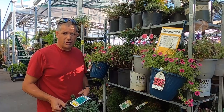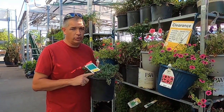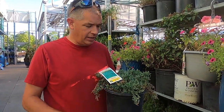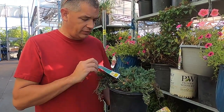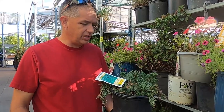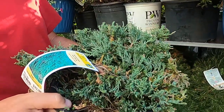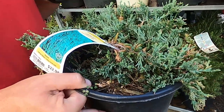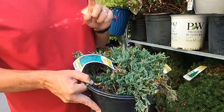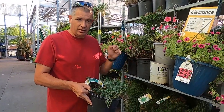I just came over to the clearance rack and they've got some blue rug junipers here. This is an awesome blue ground cover - super easy to propagate, very similar to how you would propagate an arborvitae under mist. It's priced at $22.98 but on clearance it's 50% off, so about $11.50. Plant it in your ground - buy three or four of them - and next year you literally have hundreds of cuttings. No patent, public domain, super easy to propagate. Also here is big blue liriope, commonly known as monkey grass. There's also a variegated one and a smaller one called mondo grass. You can see there are many, many clumps - this could be divided many times.